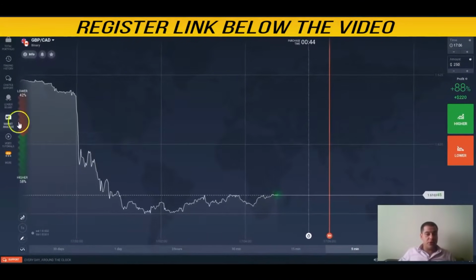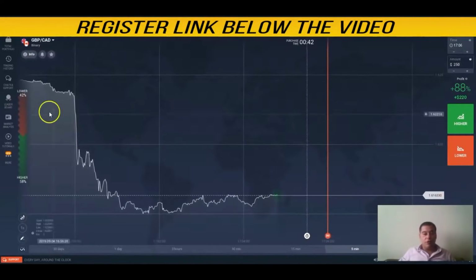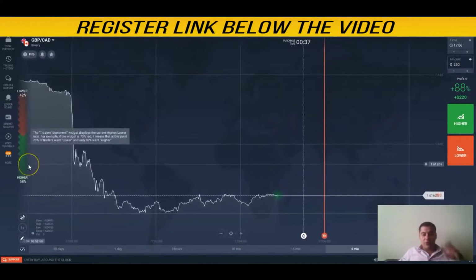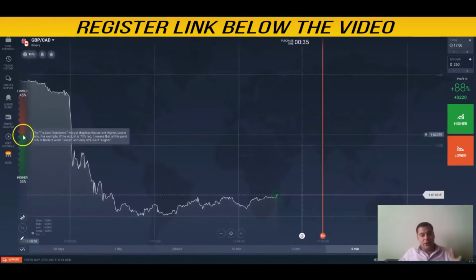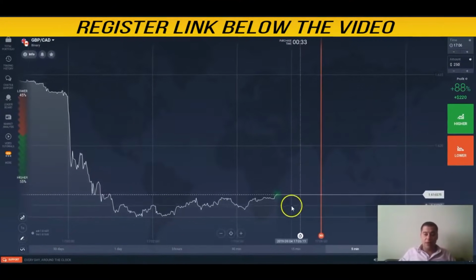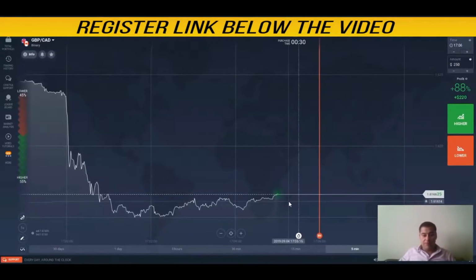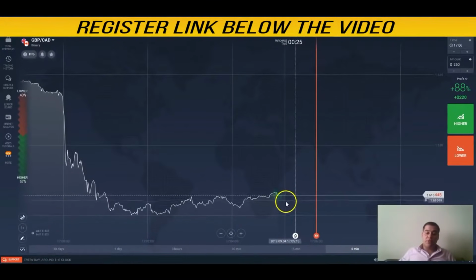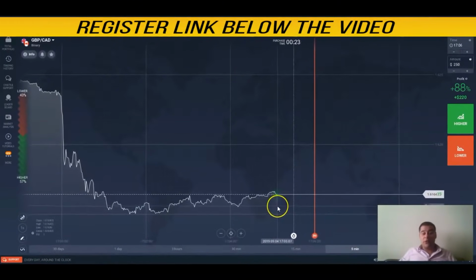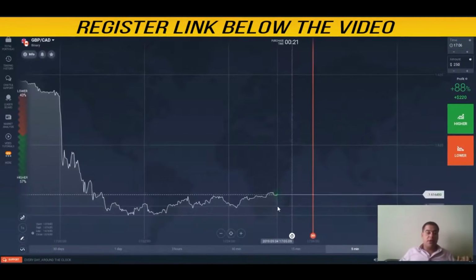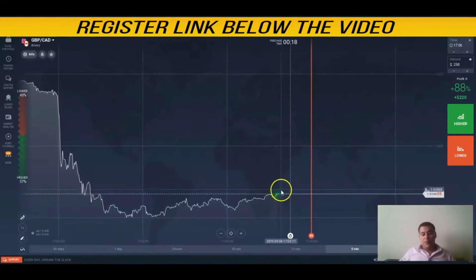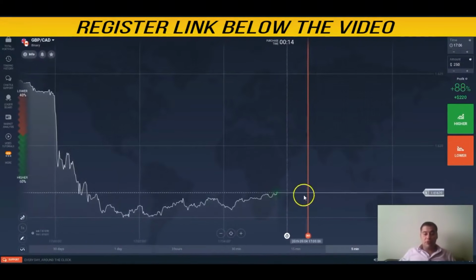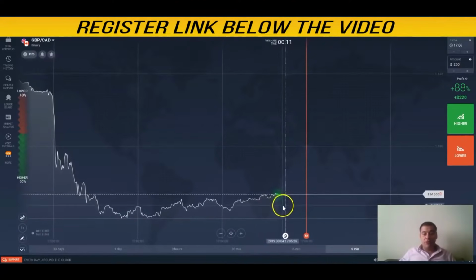You see this widget? It shows all the traders' opinions. This is all the traders that are on the platform, and all the decisions that they're making right now. To trade on short time frames is a little bit more difficult, and in the next videos I will show you how to use the signals. But to make it easier, I'm showing you how to trade from the basics.